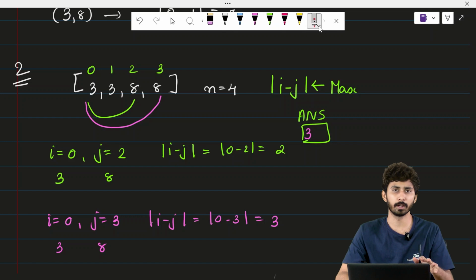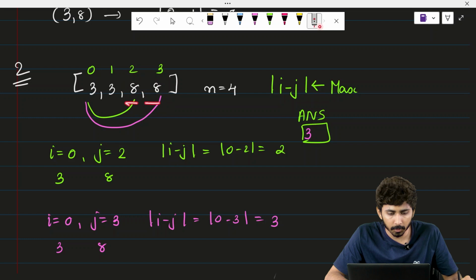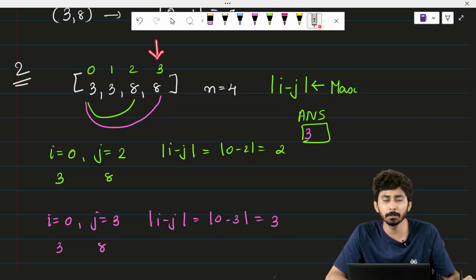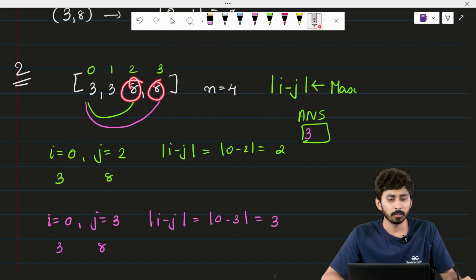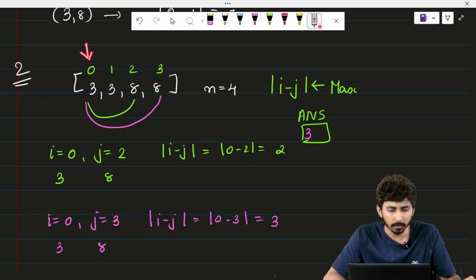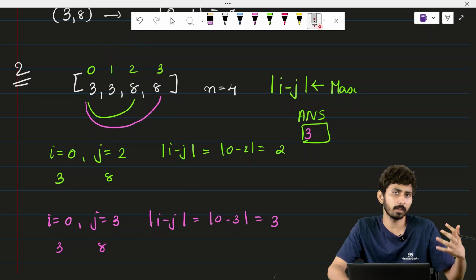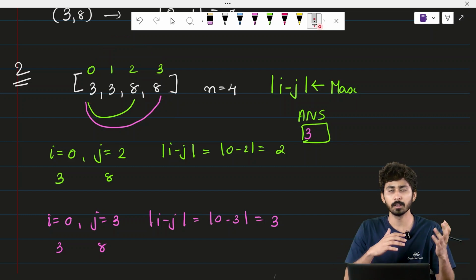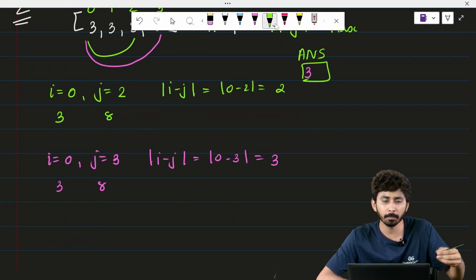So what did you observe here? When you had multiple appearances of 8, what did you observe? If you observe, you can see that the maximum index of 8 is 3, the last index of 8. There are duplicates of 8, right? Now the last index of 8 is the maximum index of 8, which is 3. So here this 3 basically forms a pair with the last index of 8, and it gives the maximum answer that is possible for a pair of 3 and 8, right? So let's take a few more examples, like what other pairs can we form here.